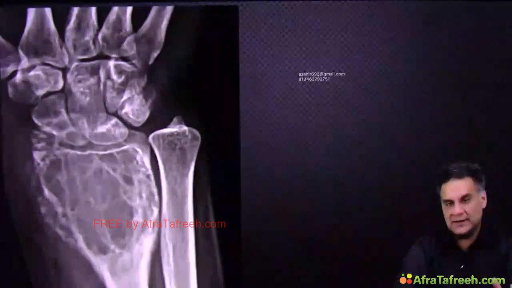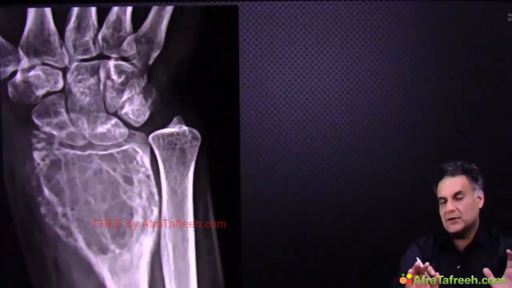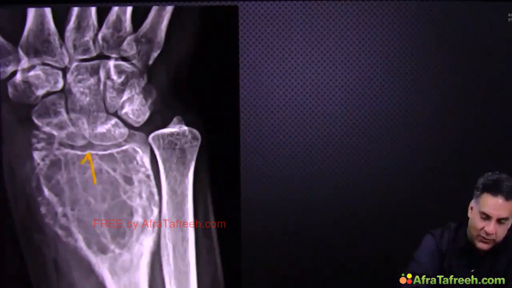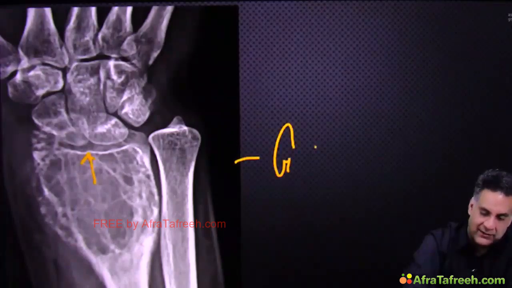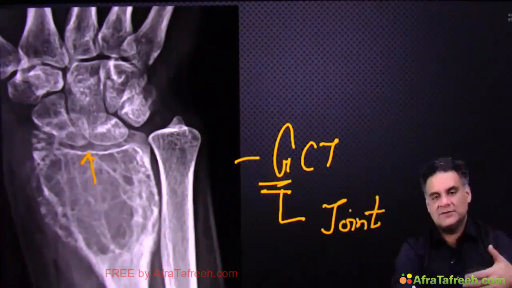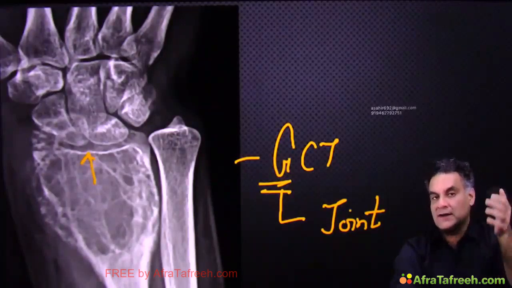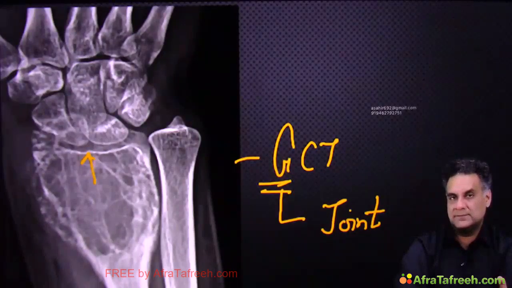And as long as people read science and ortho is a part of it, they have to remember lower end radius, a tumor going right till the joint is the giant cell tumor. Giant cell goes till the joint. So GCT is the only tumor known to man which can involve the cartilage. So remember this classical image: soap bubble appearance.